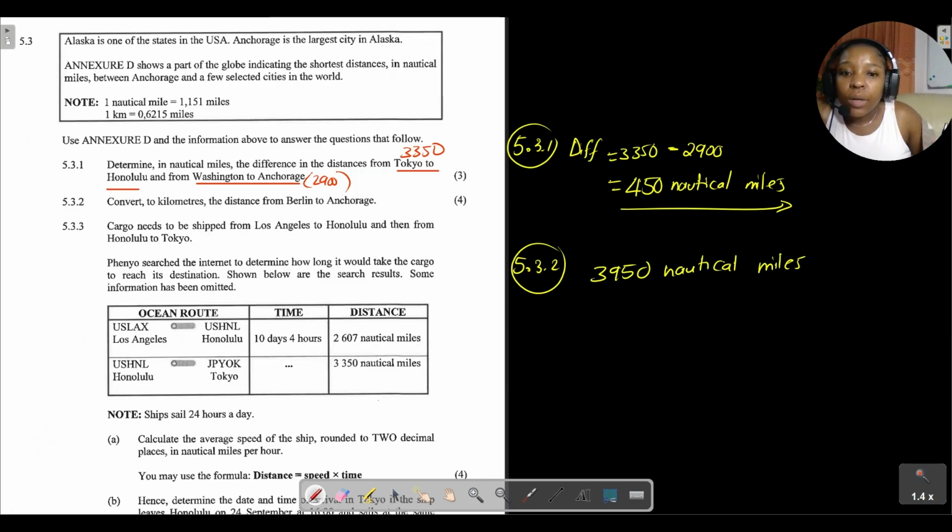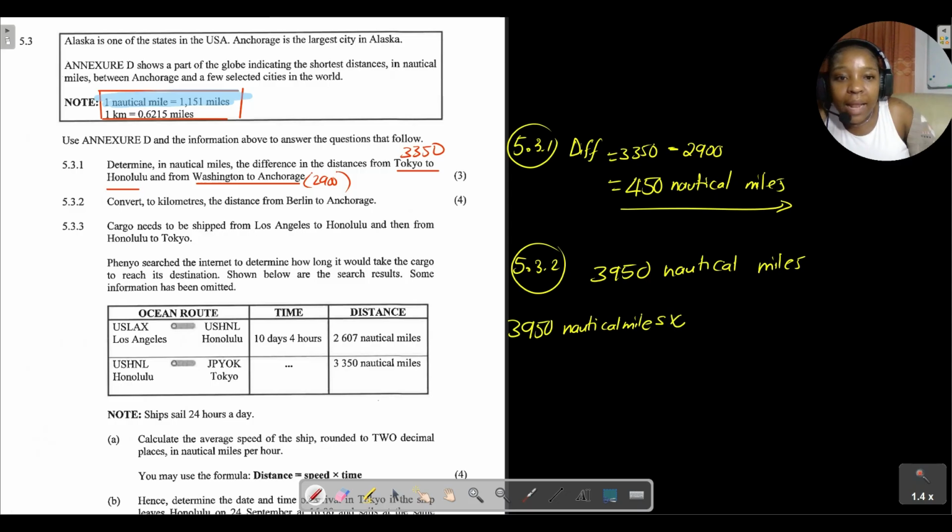How can we convert nautical miles into kilometers? Remember, we are given these two equations that we can use to help us when we want to convert. How are we supposed to go about converting? The tip here is that we first need to convert these nautical miles to miles. Once it is in miles, then we convert those miles to kilometers. So listen carefully. When I take 3,950 nautical miles, which equation are we going to start off with? We're going to start with the one at the top, that 1 nautical mile is equal to 1.15 miles.